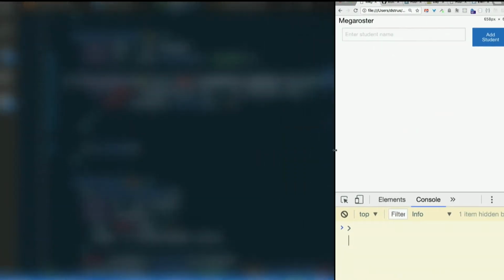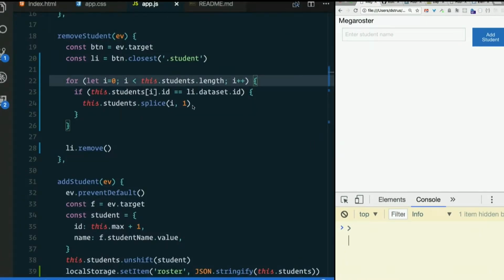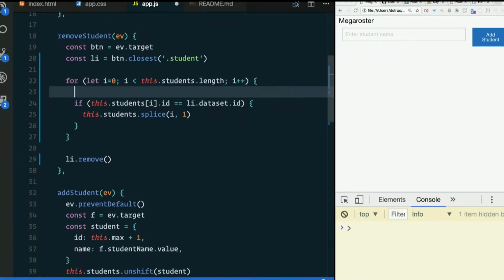See any other ways this could be improved? I mean, aside from like changing it to something other than a for loop. If we're leaving it a for loop, see anything else? Yeah. Okay, yeah, sure. So let's, again, just throw a debugger in here so we can look at these two things.